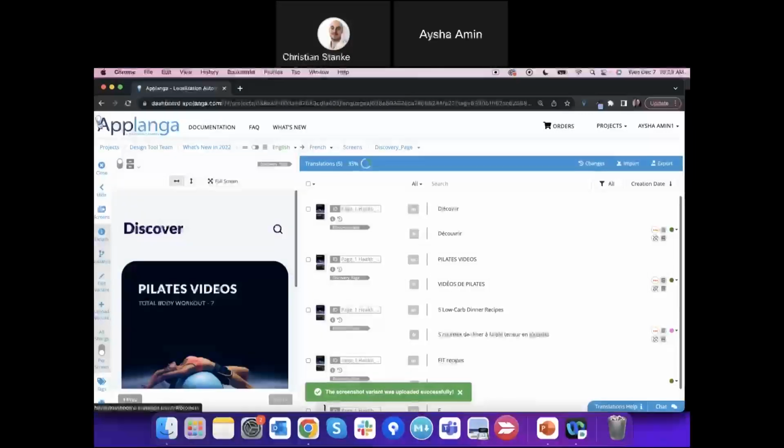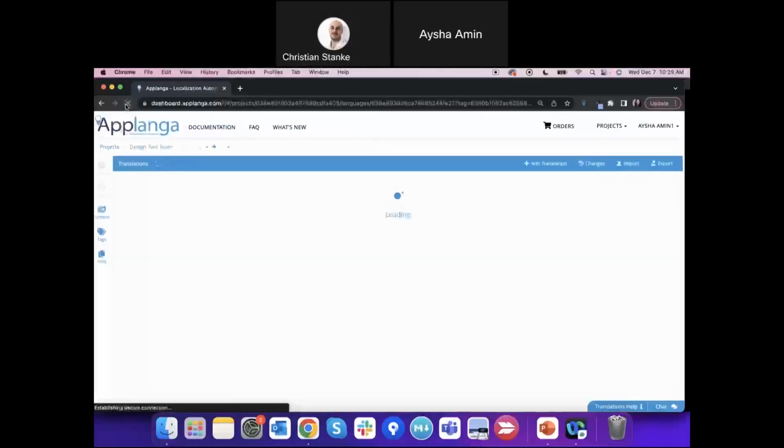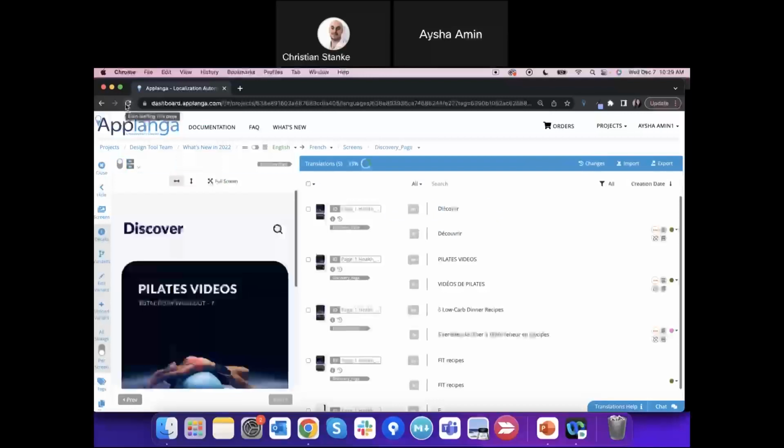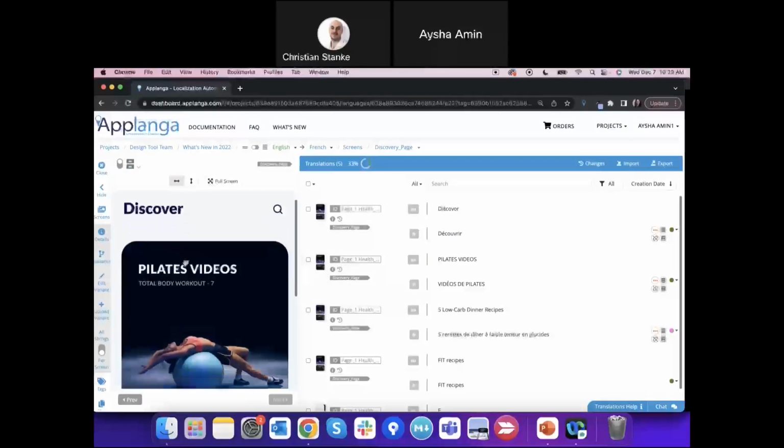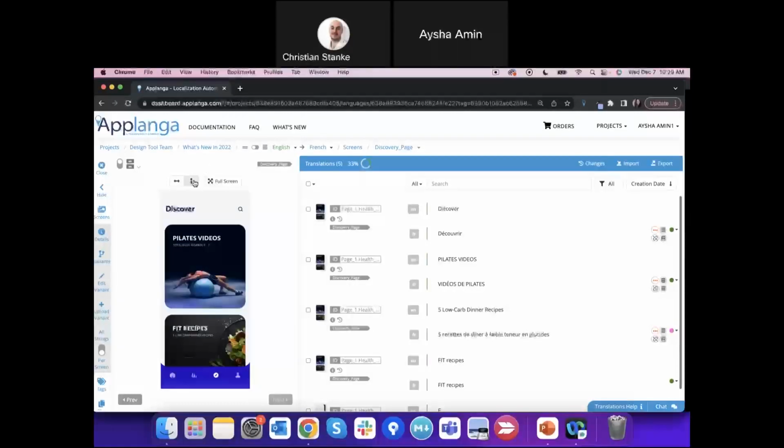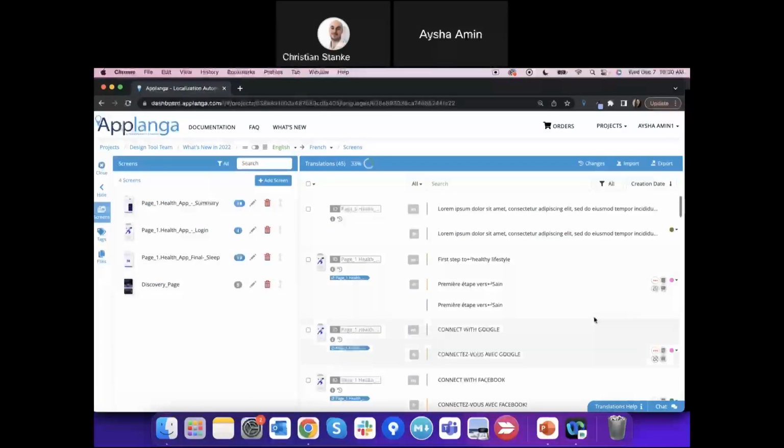All right, I believe I still need to refresh, so we'll do that real quick. All right, so I will say that the variant that we just uploaded did not overwrite the original. I can actually still get to it from this variant side menu option. It lets us know that we have two variants available, and if I want to see the previous version, I can just use these little drop-down carets to go back and see the previous version. You also have the option to upload a variant or edit a variant from here, right? So that was our second flow, which is uploading a variant.